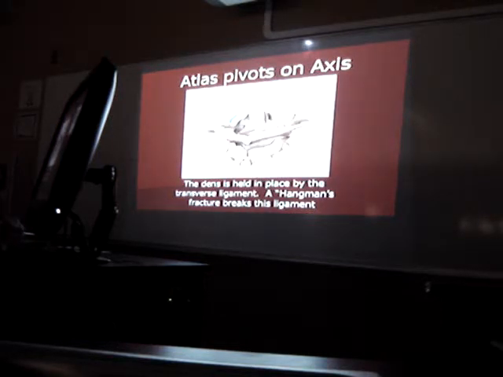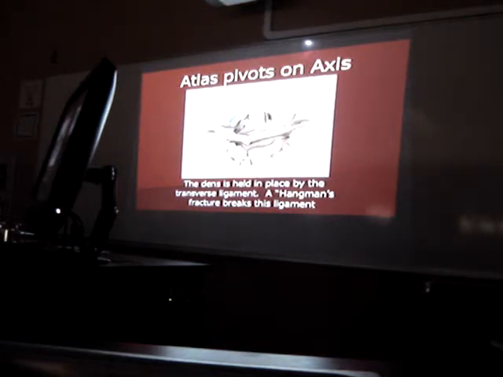And we see the peg sticking up right by the anterior arch of C1. And there's a ligament that holds that peg in place, very important one, called the transverse ligament. Do you guys remember Christopher Reeve? When he fell off that horse, he broke this ligament. And what happens when you break this ligament is that your head pitches forward and the peg rams right into the spinal cord, and you're paralyzed from that point down.